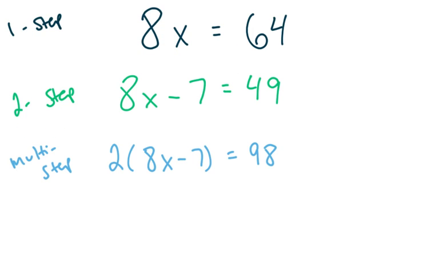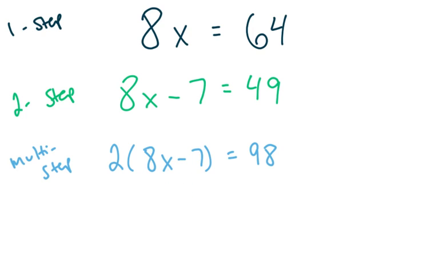The two-step equations were a little more difficult. We learned we should go in reverse order of PEMDAS to solve this equation. We would draw a line on the equals, we would add the 7, we would divide by the 8, and we would follow the same process we did with the one-step equations, but now there was just multiple steps. The multi-step equations involved things like the distributive property. So sometimes we were distributing, we were dividing, we were combining like terms, doing all that on this side of the equation before we even started solving.